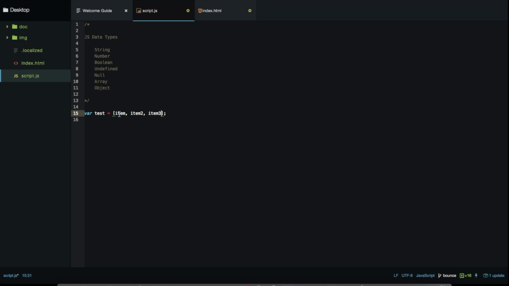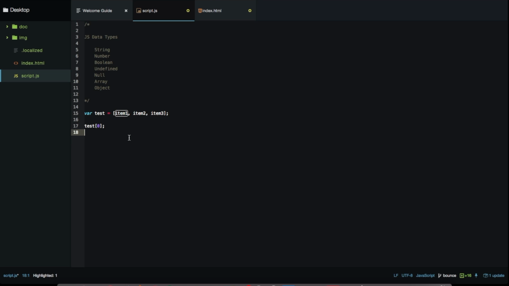And these items, each of these slots, is what we call an index. So this first index is your 0 index. And indexes are numbered. And that's the way you would actually access an array, is by its index. So if I want to access one of these items, I would go the array name and then the index. So this would be item 1. I forgot to add the 1 there. Item 1. So test, the index 0 of array test is item 1.